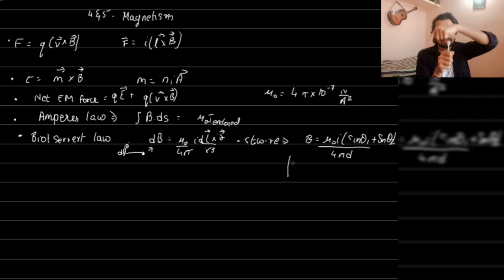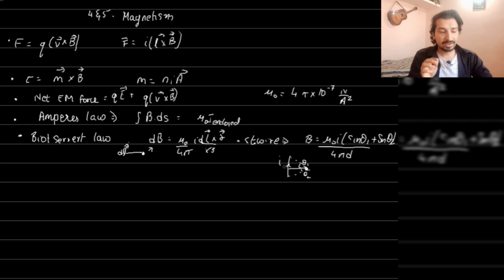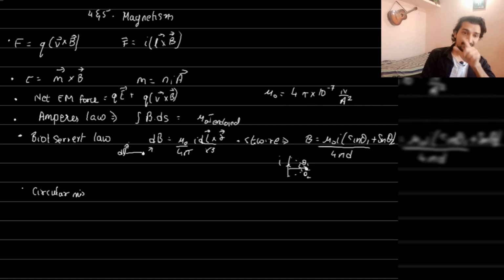So how will the magnetic field be? Like this. If I ask you the magnetic field at this point, it's towards you, right? And at this point the magnetic field is towards me. So the magnetic field is in a round shape. That's what the Biot-Savart law tells you. At any point, if you want to find the magnetic field for a current carrying wire, the magnetic field will be equal to mu naught by 4 pi, I dl, whatever the small length elements, cross r, the distance from the point where you are trying to find the field, divided by r cube. So this gives you the field in terms of a vector.